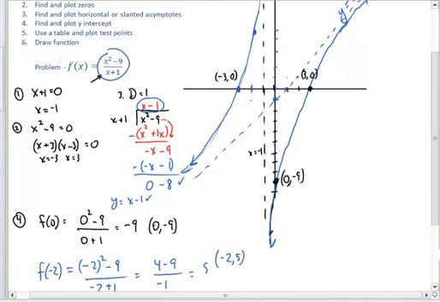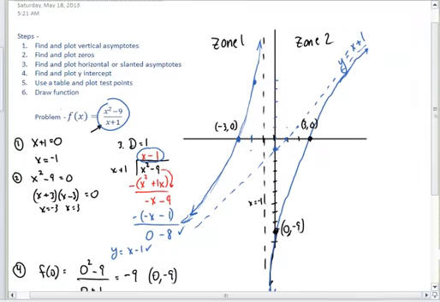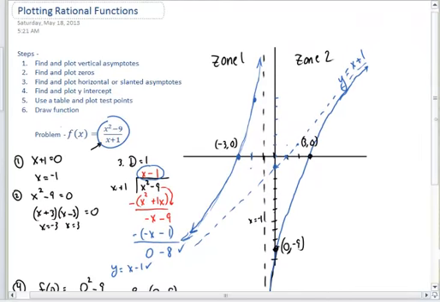I hope this short video helped remind you of a few of the key points that we did in class. Remember, one of the things that I really didn't explain during class, because we weren't at the point yet for graphing them, was that when we get all of our asymptotes drawn and our zeros plotted and we have our test points, it's really good to consider breaking your graph up into zones and then plotting test points within those zones to see where they fall with respect to the asymptotes. Hopefully this has helped you, and look forward to hearing from you in the future.